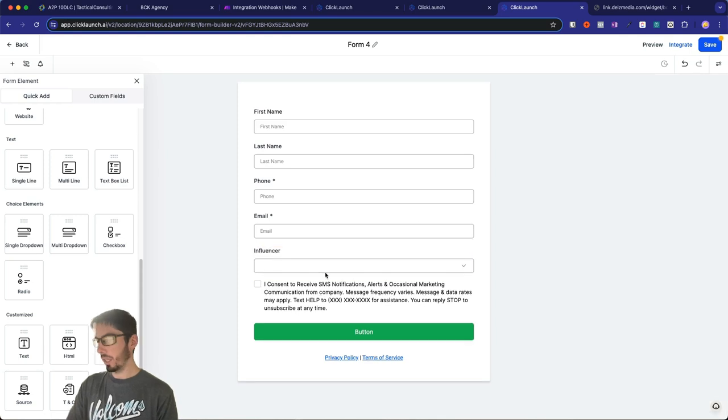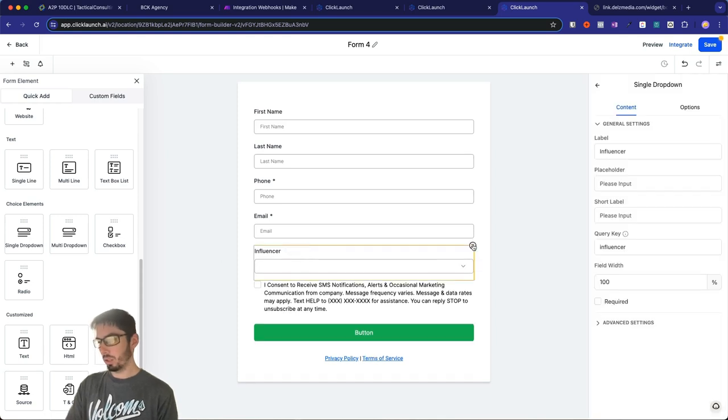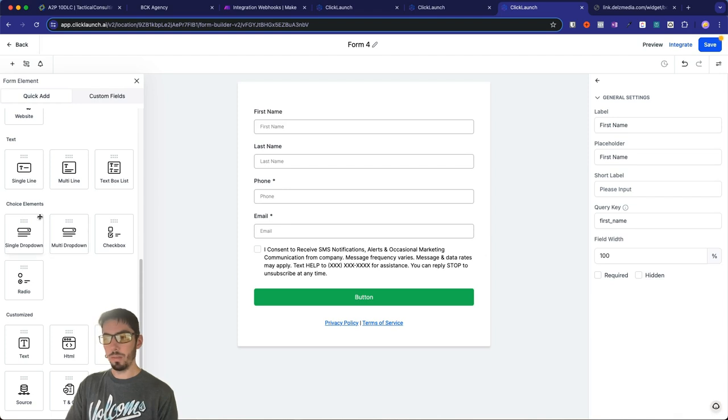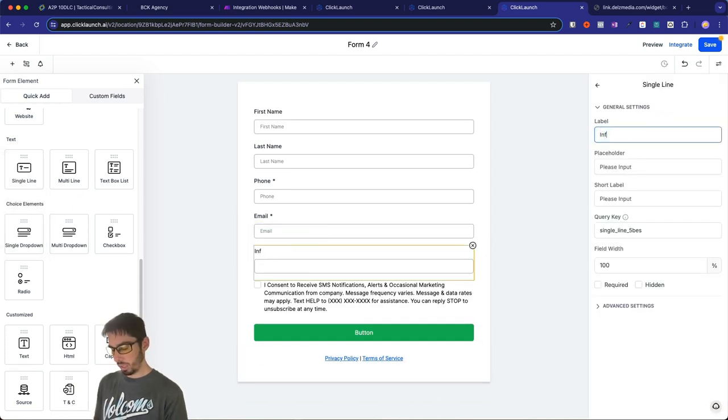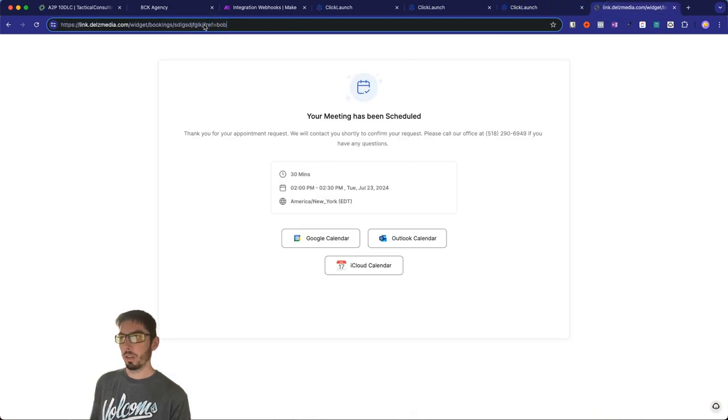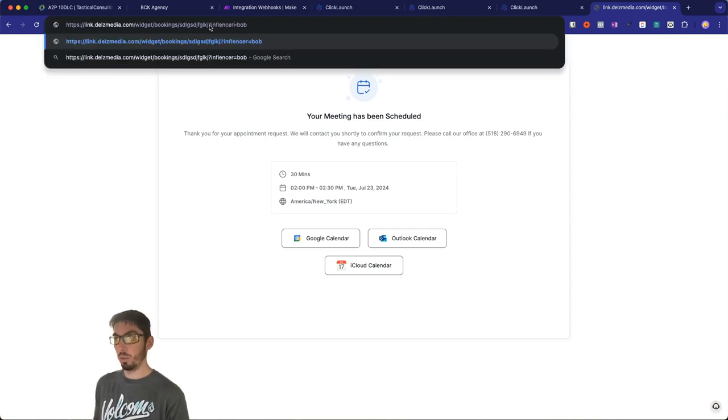So then we got that, but actually that's not going to work. So we're going to remove that. What we're going to do is a single line text. Now in this one, call it something like influencer automation or UTM, say UTM. And then we'll do this. Now for the calendar, they're going to have a link. So a question mark after the calendar, and then whatever you want to say. Typically what people do for affiliate links is say ref. You could say influencer if you want, but make it smaller, say ref.